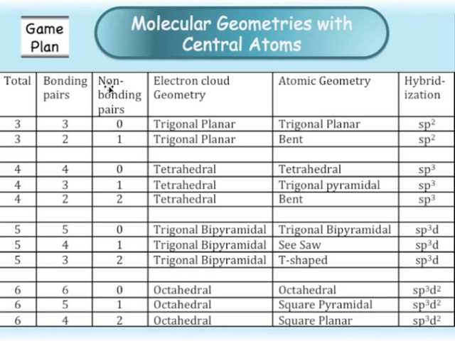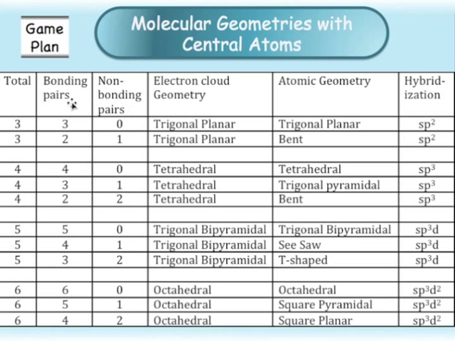So again, hopefully you have some familiarity with this, but a bonding pair is going to be a pair of electrons that is in between the central atom and some other atom hanging off of it, and so it is a bonded set of electrons. By the way, even a double bond will indeed be a single bonding pair, and I'll remind you of that. And then our non-bonding pairs, those are going to be lone pairs, as we would see from Lewis dot structures and things like that.